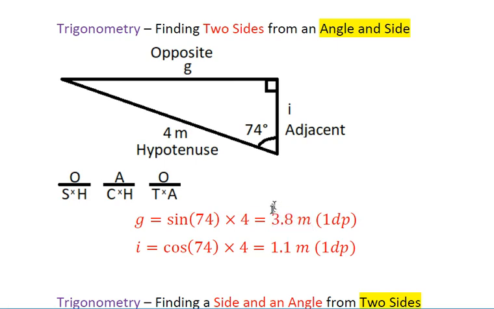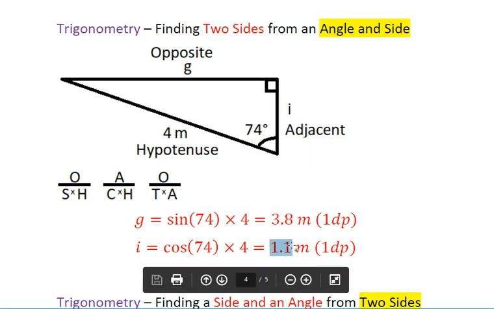Okay, so you can just do a quick check and see whether it actually looks like it is correct. Use a bit of common sense to check our answers, see if they make sense, whether they really do look realistic. And if they're not, then you're going to have to look back and see if you've made a mistake or not. Once again, also 1.1 is actually quite realistic. Look at that side there.